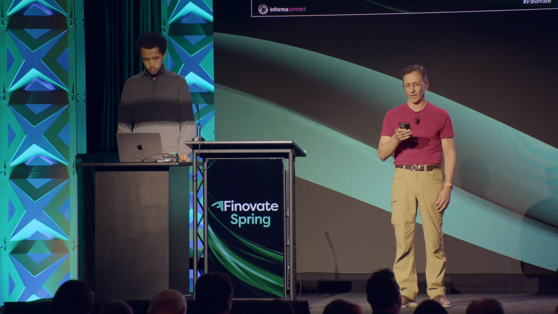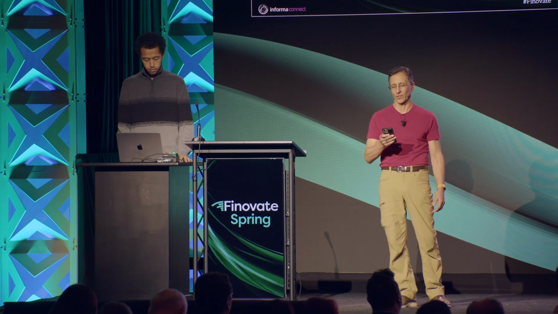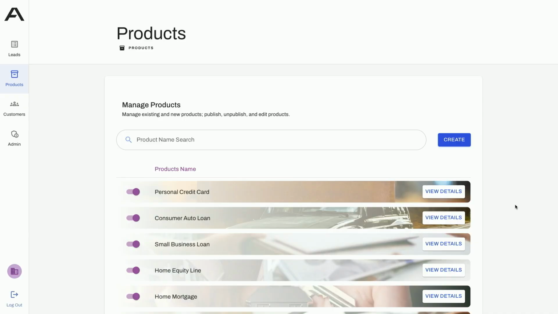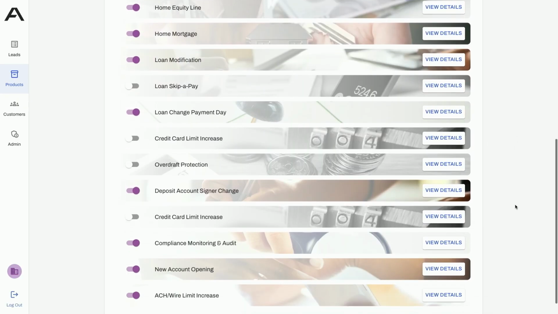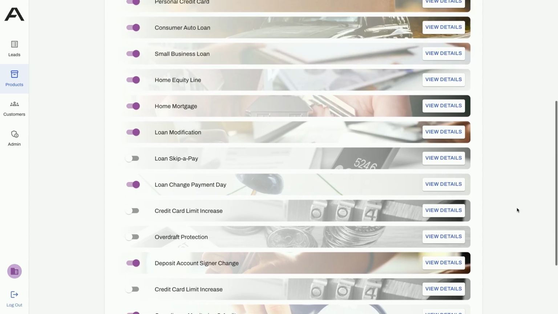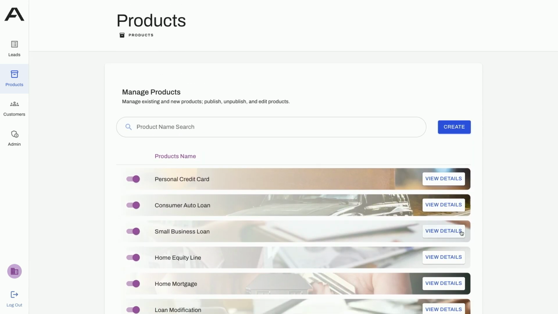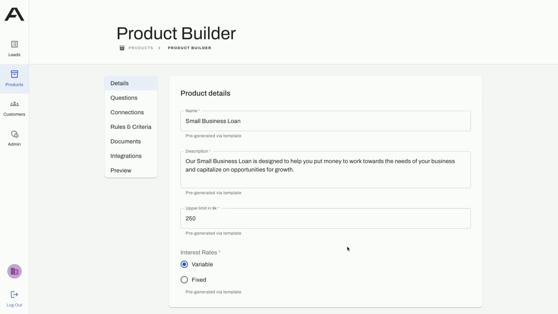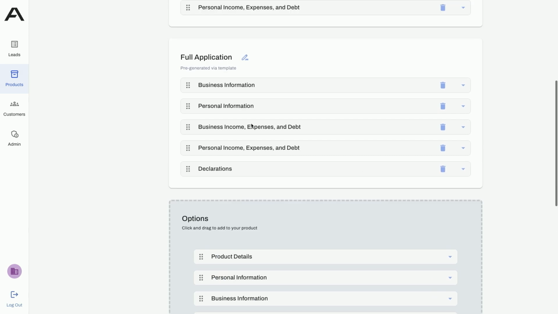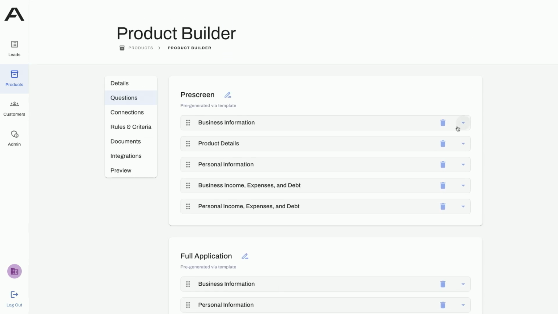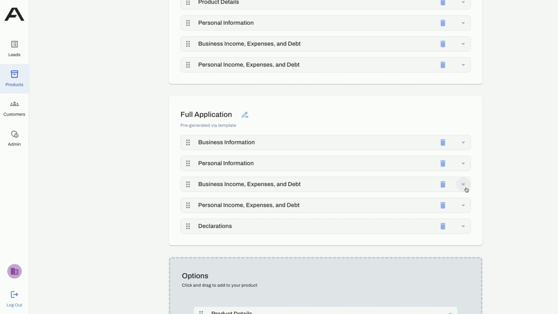We're going to demonstrate this by showing how you can quickly build and launch beautiful digital applications and forms using Ascent. Nahom starts off in Ascent's no-code builder, selecting from over 24 templates, including everything from mortgage applications to change of address forms, and he selects the small business loan template. He can quickly add, remove, or modify questions, change the order of sections, pretty much anything needed to get the application the way he wants.